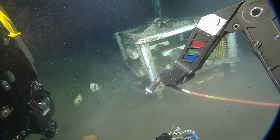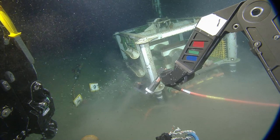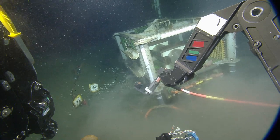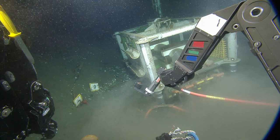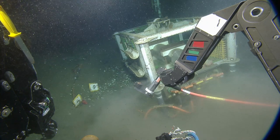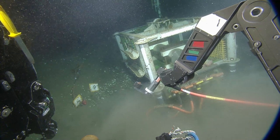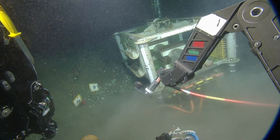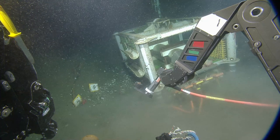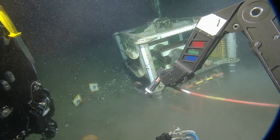Check, check, check. Okay. So first thing we're doing is ditching this cable, correct? Is that the plan? Yeah, the plan is we'll drop the cable, go find some weight, and then we'll come and plug this back in. Okay. There should be some weight just to your starboard side on the ground. Just to the starboard side, roger.